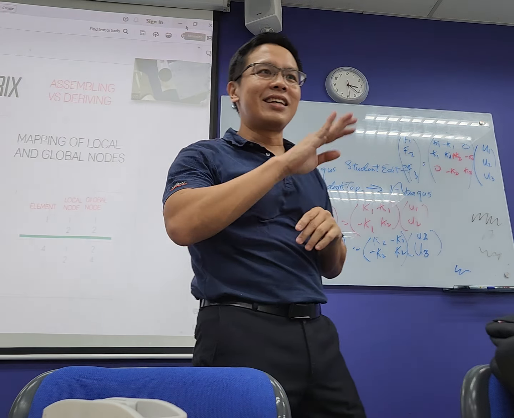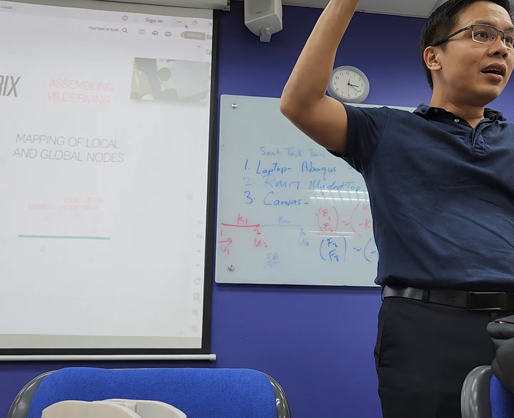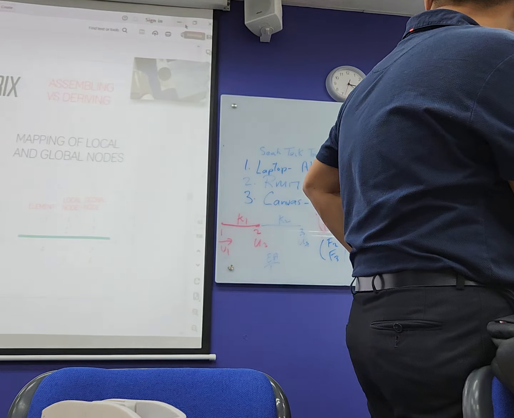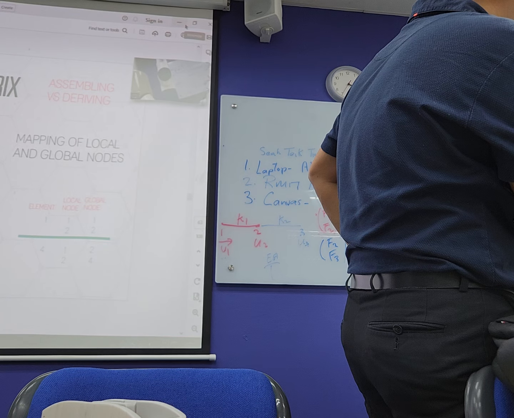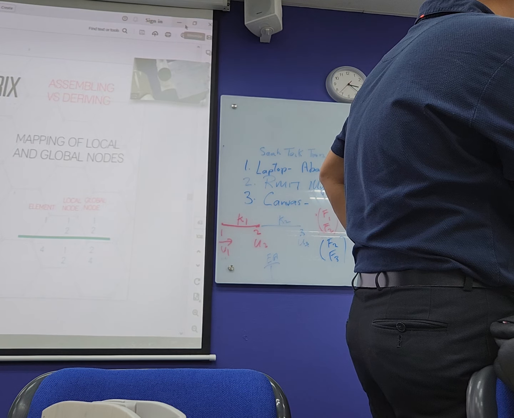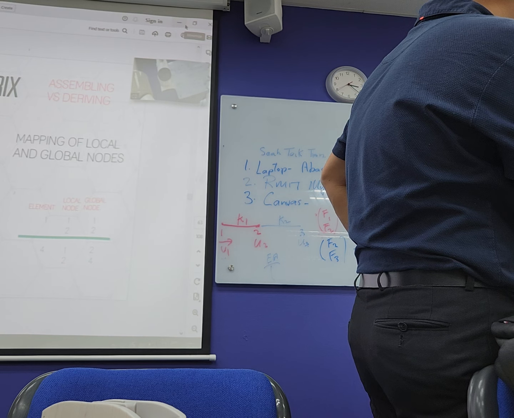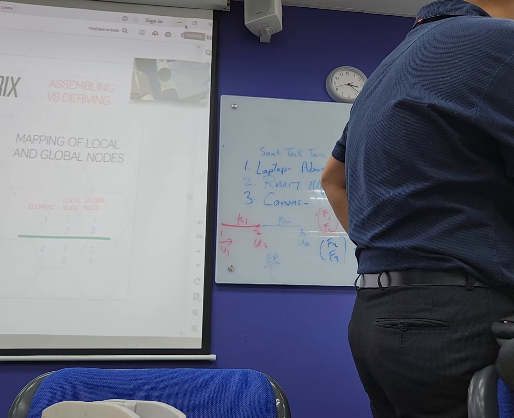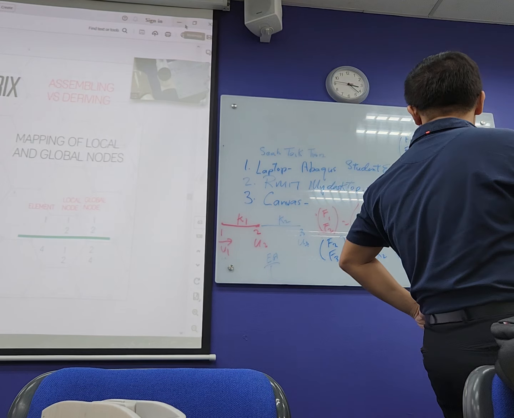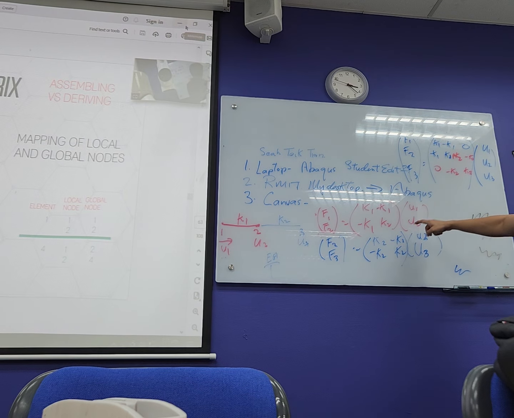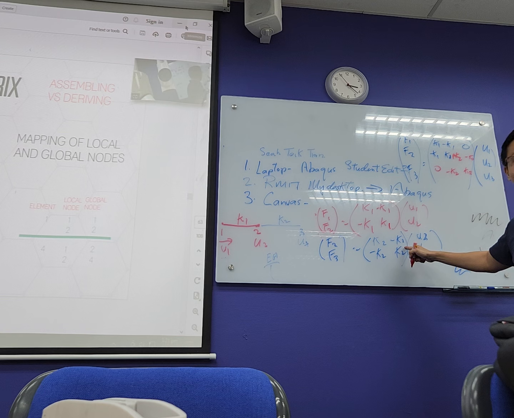Hey, class. Sorry? Your first matrix, your K1 is supposed to be everything K1, not supposed to have the K2 inside. F1, F2, bracket K1 negative, K1. Your first equation, the red color one. This one is K1, yeah. This one is K2.